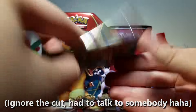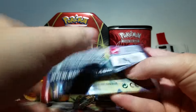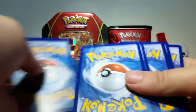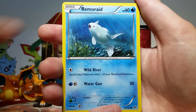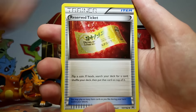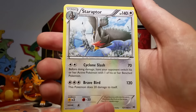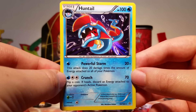And then finally we have our last pack of Breakthrough. Hopefully we get an EX or something — it's always nice to get an EX when you spend more money on a product, but that doesn't always happen to me. I'm having a rough time opening packs today, but let's hope for something nice. We've got a Goldeen, Woobat, Axew, Remoraid, Spritzee, Swirlix, Rescue Stretcher, Talonflame, a Frogadier Reverse — awesome! And then our rare is a Staraptor non-holo. We didn't get anything too amazing but we did get a few holos, which is nice — it's better than nothing.